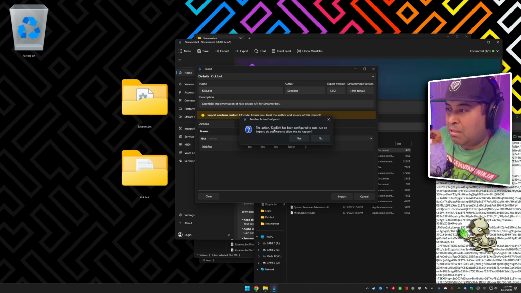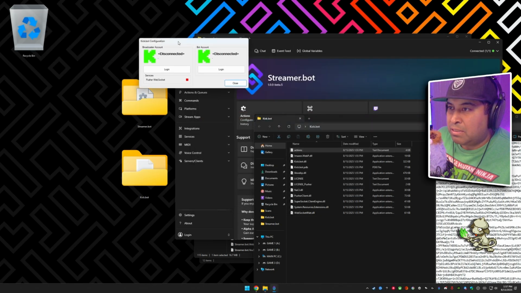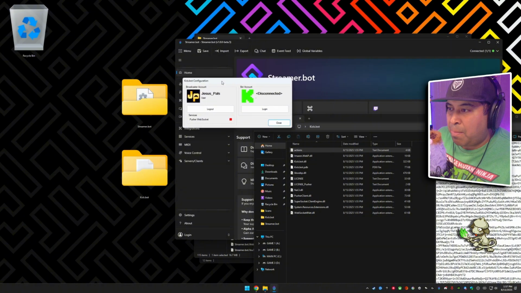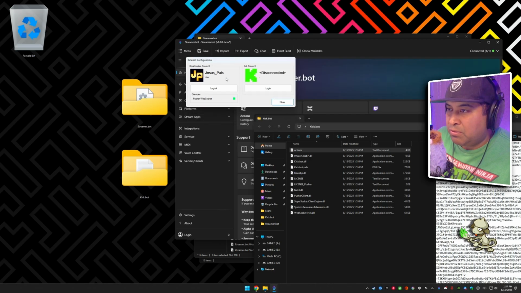Say yes, it'll auto run. Say yes. Okay. Then you will notice this little pop-up will pop up on your computer, and you will log in to your Kick account. It'll ask you to log in with your username and your password, and then it'll ask you for a code and you can log in. Once you've connected this, you've officially configured Kick.bot on Streamer.bot.